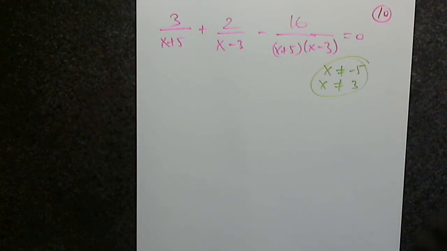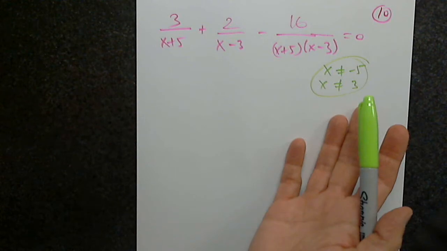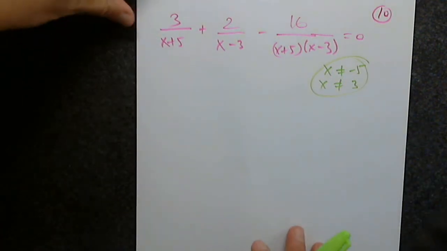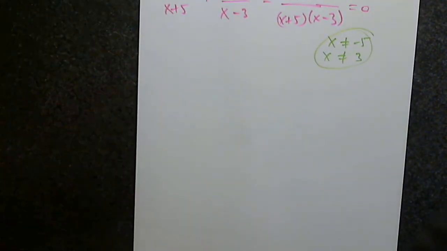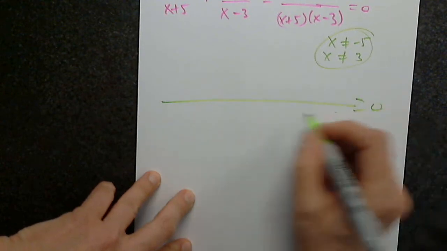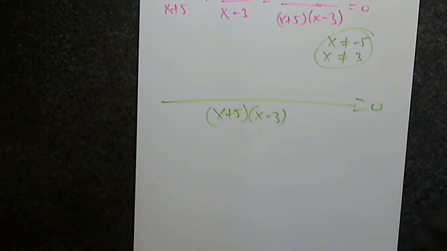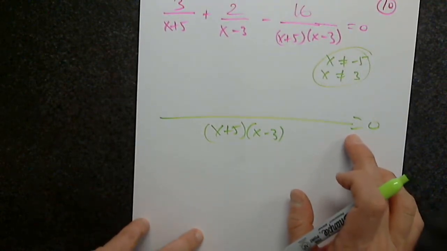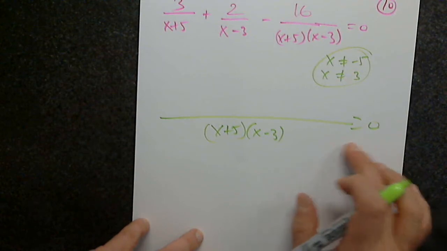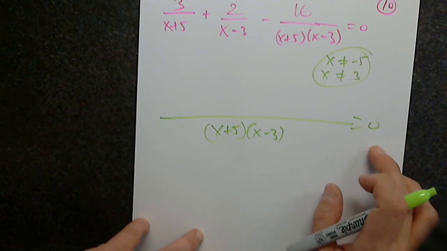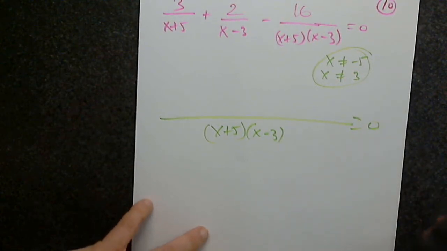If you don't write the restrictions, you have to make a mental note saying, this is a rational equation, I have to go back and check. I think it's easier if you write the restrictions, but it's up to you. I accept any method. So then the least common denominator obviously is x plus 5 and x minus 3, all different factors we see. Careful, don't forget the equal symbol and 0 as we discussed, because if you do, then you're not solving. You're just looking at an expression.